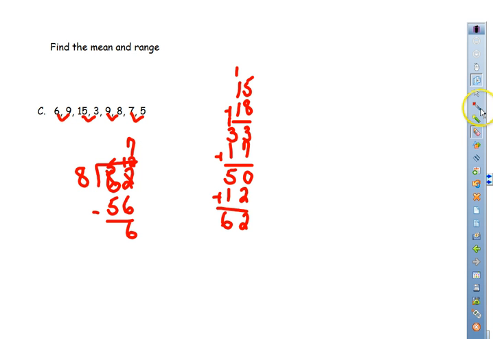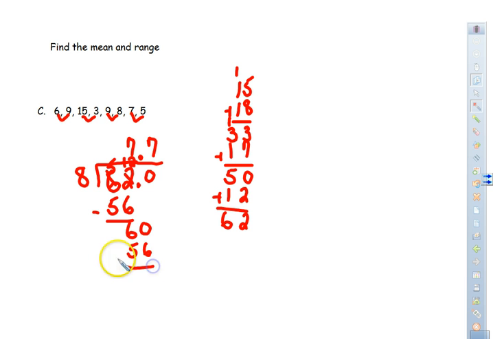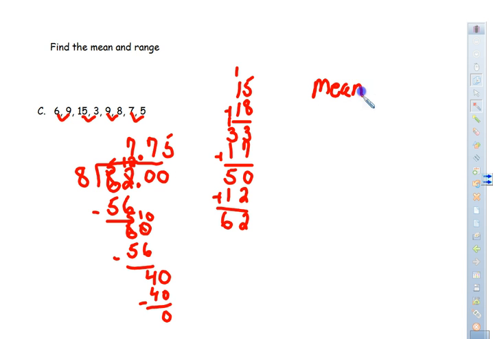If you wanted to make it a decimal, then we would need to add a decimal up top, and we would have to add a 0 and bring that down, and that would go into it 7 times again, which is 56. Subtract that, and we have to borrow, and that gives me 4. Then we have to add another 0, bring it down, and how many 8s go into 40? Well, there's exactly 5. So we end up getting 7 75/100ths for the median. Excuse me, the mean. Jumping ahead of the game. So that's my decimal value. If you wrote it as a fraction, it would be 7 3/4.